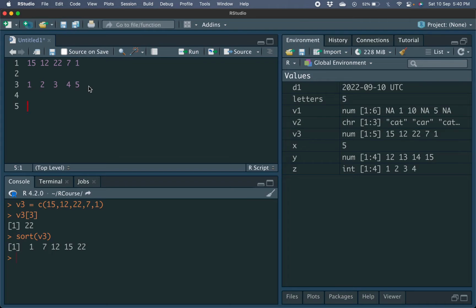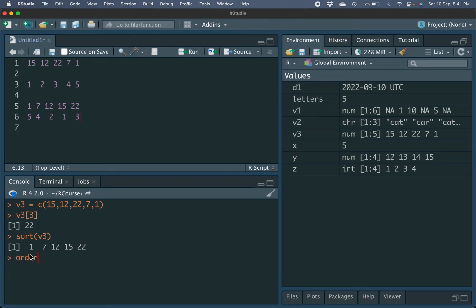Once this becomes 1, 7, 12, 15 and 22, the original indices are now in different positions. So 1 was 5, 7 was 4, 12 was 2, 15 was 1, and 22 was 3.